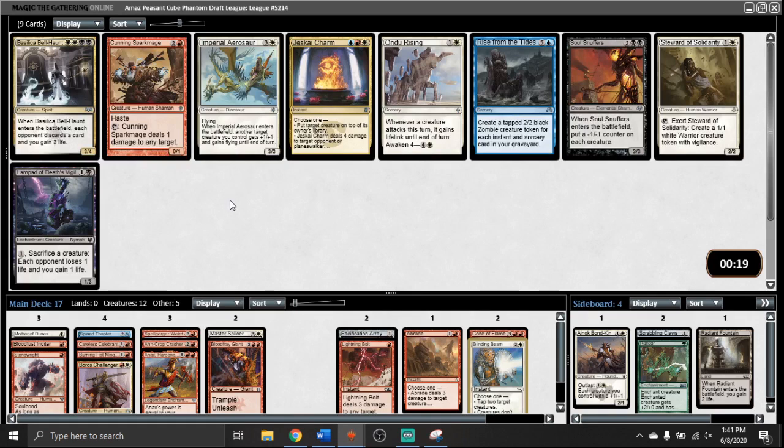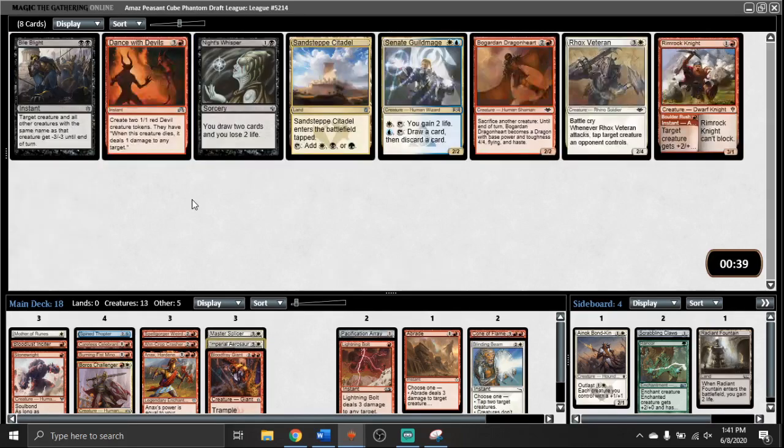Think I'm just taking an Aerosaur here. Not really into a Spark Mage. Steward is a really good 2-drop, but I think it's more for a slower kind of archetype. We didn't wheel the red, white, gold card from pack one, so there might be someone else we're competing with. It's just worth thinking about.